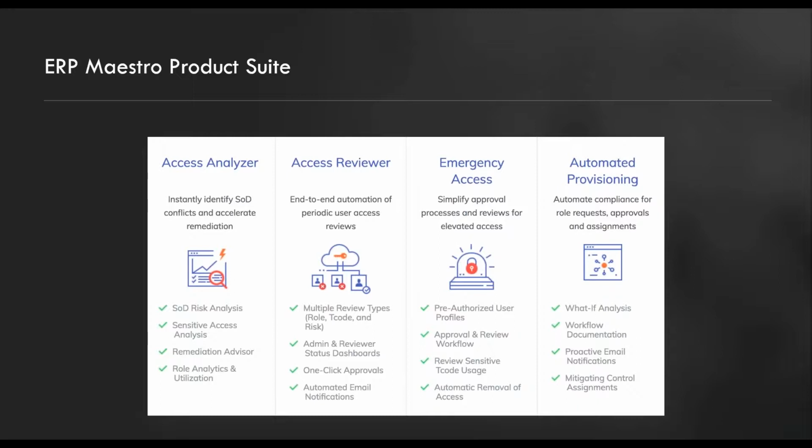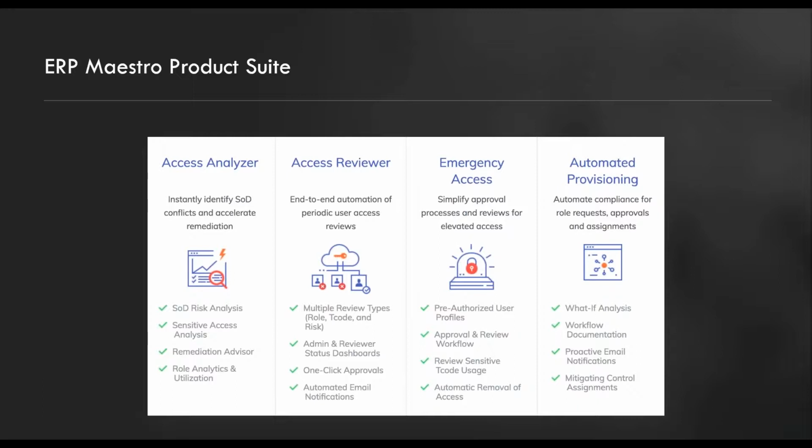Next, we have our Access Reviewer module. This is our module which automates that laborious process of performing user access reviews, role recertification processes where role owners are required to go through and sign off that all of the transaction codes and access in a role are still relevant. And with that module, there is a streamlined workflow, a dashboard which allows administrators to check the progress of the reviews to ensure that everything is completed in a timely fashion.